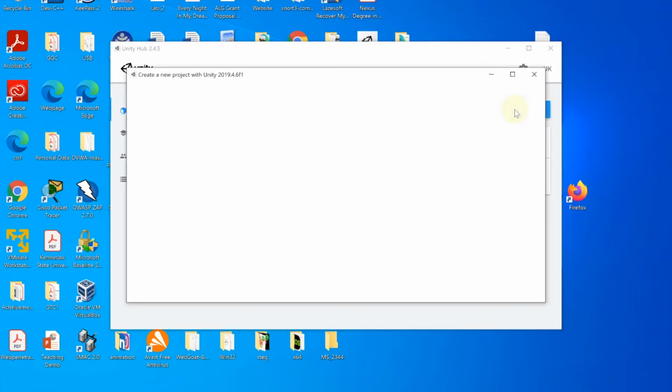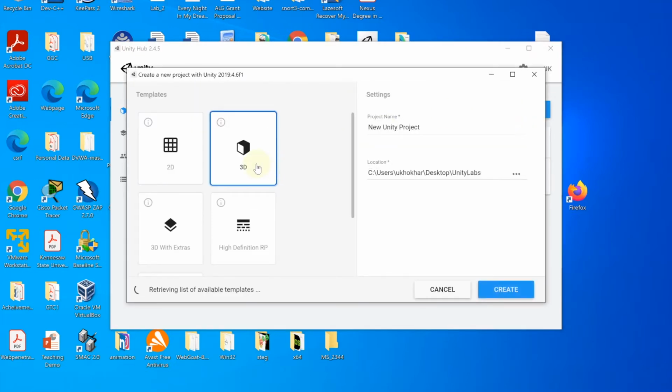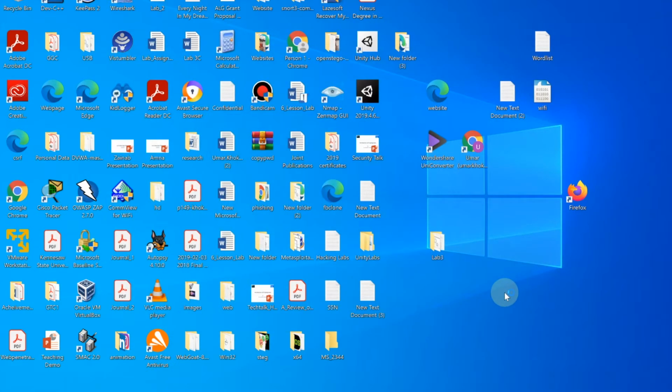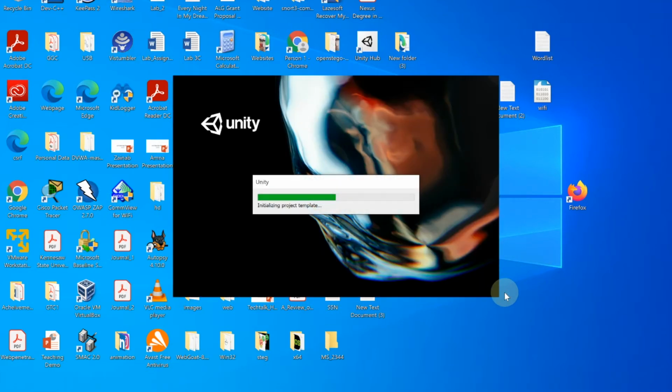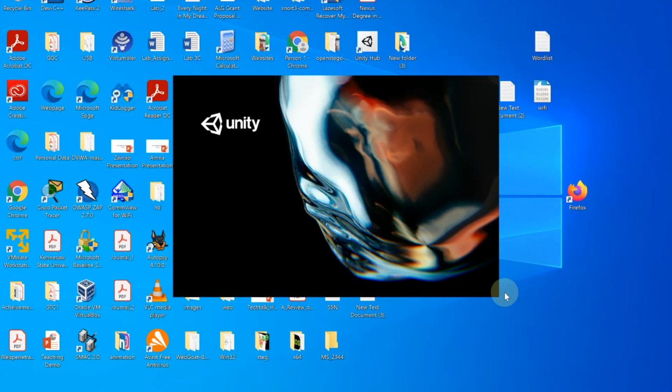Now let's create new. We're gonna use 3D, so keep 3D selected. For the project, we can put a name, let's say lab number two, or whatever you want to name it. I'm gonna name it Cube Runner because I will continue this game for the next steps as well. So let's hit create. Once you hit create, it will automatically open the Unity game engine. You can also call it the Unity editor, where we can create the games and all the scenes.